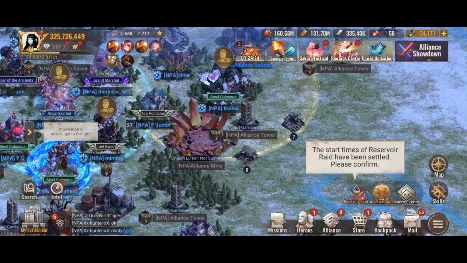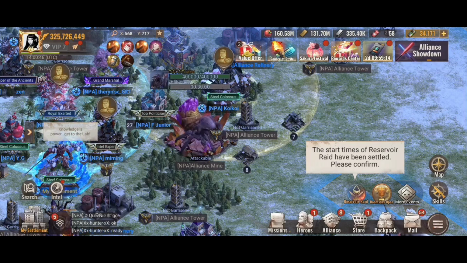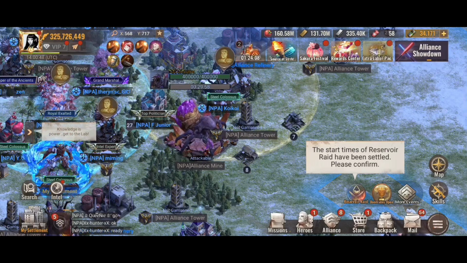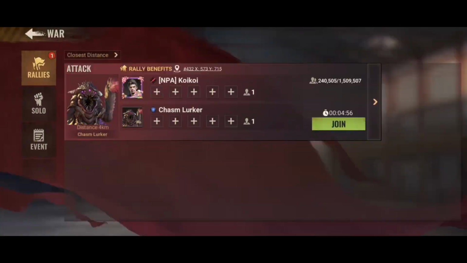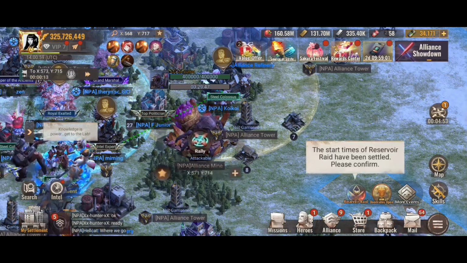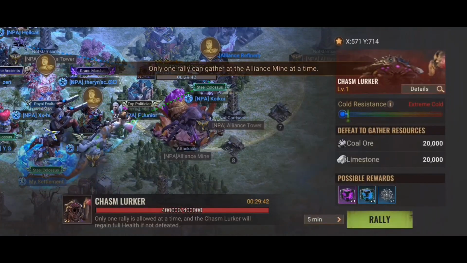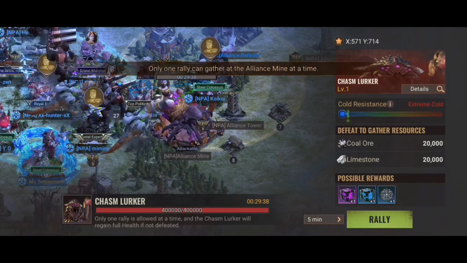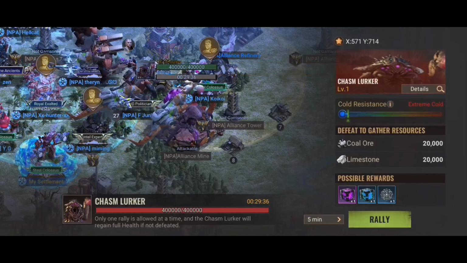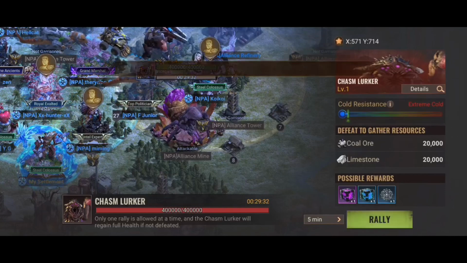So to do it, we just need to open it, and just one guy, our rally leader, will do the rally. Then the other people just join the rally. And as you can see, it only allows one rally, so we cannot open any more rallies. It's different from the trap. It says only one rally can rally one alien's mine at a time.